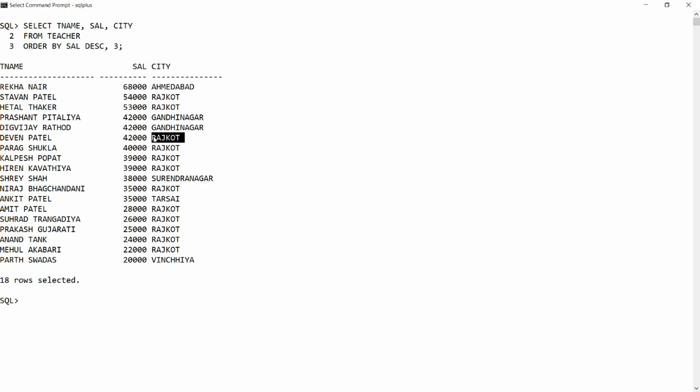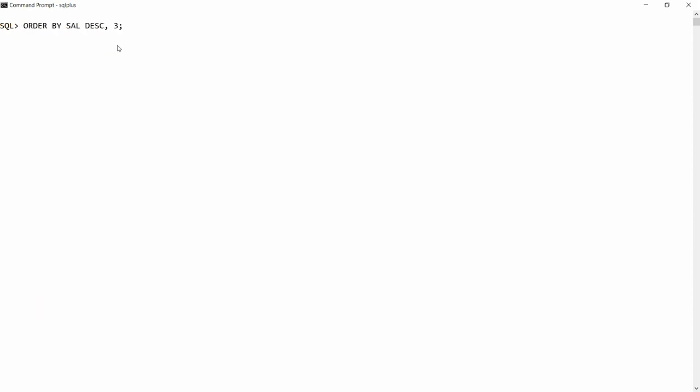Now see what happened here. The data is sorted based on the city because I have written the third column. But you must remember that you cannot write the number of a column which is not covered in your select clause. For example, I'm writing 4 here and I have not selected 4 columns.